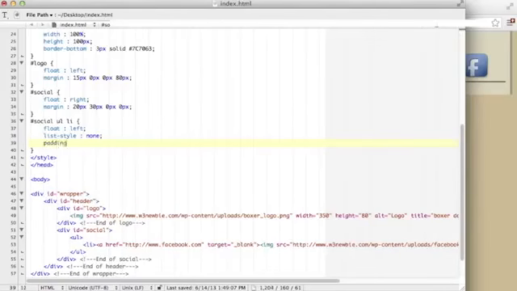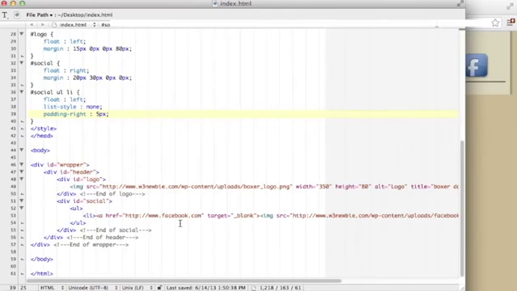And let's give them some padding so they're not so close together once we add more images and links. So let's do 5 pixels. So padding right 5 pixels.